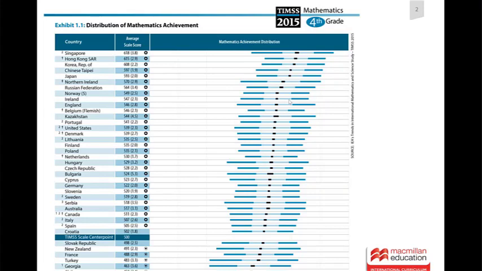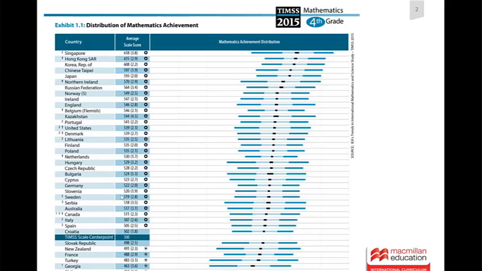You can see from this table that Singapore are the leading nation, and the international average is 500. Anyone above this dark green line in the middle is above average, and anyone below is below average. England are not doing too badly, they're around 10th place, I think. Northern Ireland are the leading nation in Europe. And you can hopefully have a chance to look at your own country, where you're from or where you're teaching, and see where they are as well.